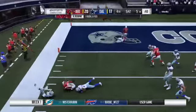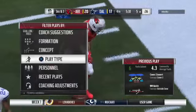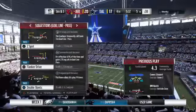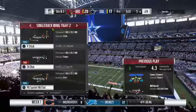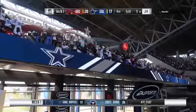And able to push his way forward here for a good little gain. Give him 6 yards on the carry. It's going to be 3rd and 3 now. That's a really good job right there. Just kept stringing that play out, pushing him further and further towards the sideline. Really good fundamentals by that defense. He was trying to put his foot in the ground and turn upfield. He just couldn't. No, they really had a picket fence in front of him. No room to get upfield.